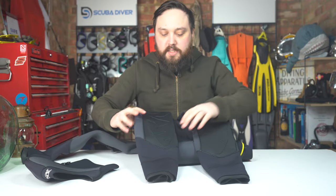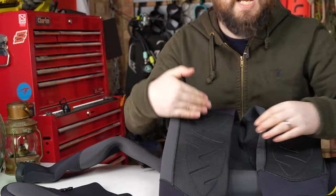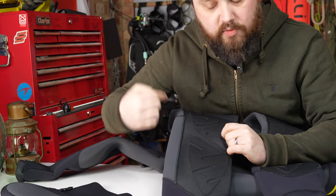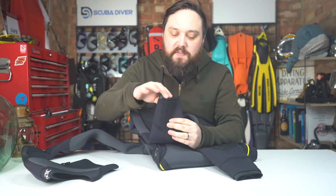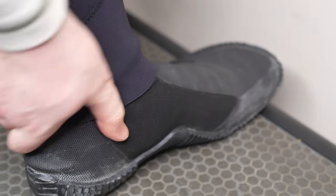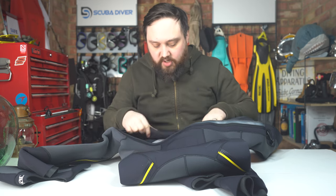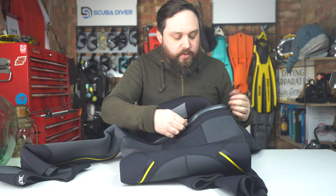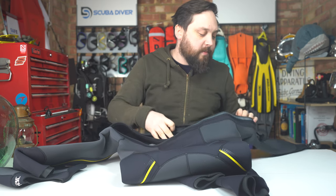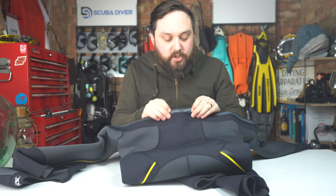Moving down the suit to the knees — more Supertrex material with extra padding over key sections around your knees and shins to protect those high-wear areas. The Supertrex is more abrasion resistant compared to the rest of the suit. At the ankles, same as the cuffs and neck — you have that extra layer to layer up your boots. Flipping the suit around, there's a plastic T-zip across the back, straight across the shoulders, a lot like a back-entry dry suit, which is effective at really slowing down water ingress. There's a flush guard underneath so the zipper doesn't touch your skin, and any water that does find its way through gets trapped by a bit of neoprene to slow it down.